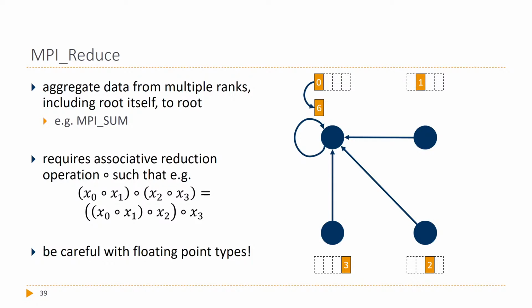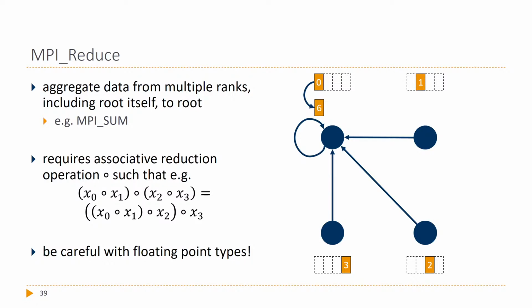So it should not matter whether you do the operation with the result of x0 and x1 and the result of x2 and x3, or you first do x0 and x1, then you do the same operation with the result and with x2, and you do the same operation with that result and x3, which is simply associativity. This is really important. You might have heard about this in the past already in computer science, I'm not sure. I usually discuss it all the time in my parallelism and operating system courses. This obviously holds for integers, because whether I do a plus b plus c or b plus c plus a or whatever, you will always get the same for integers.